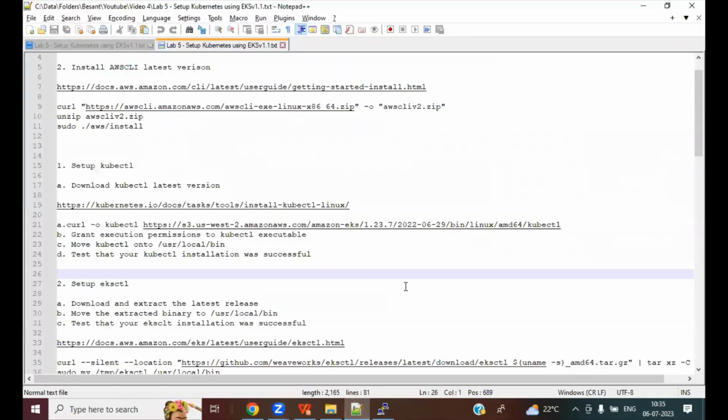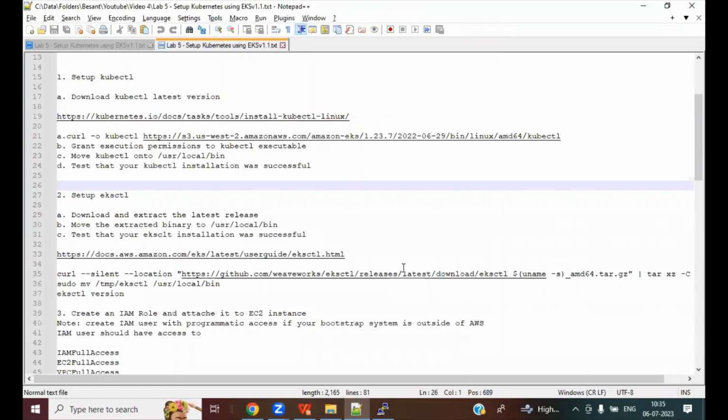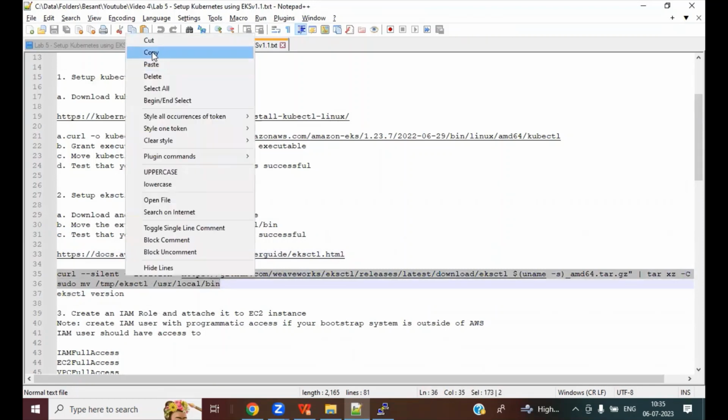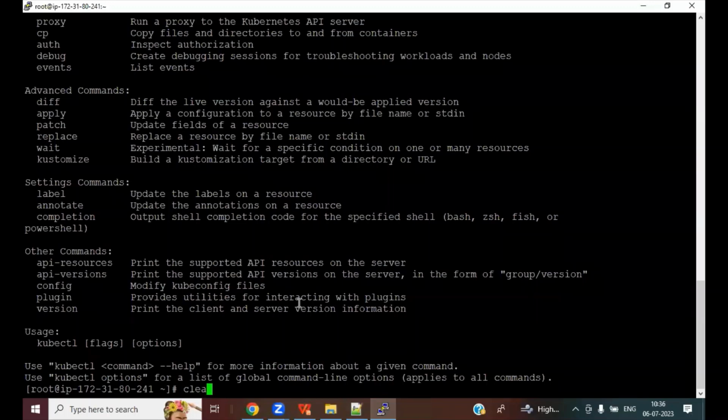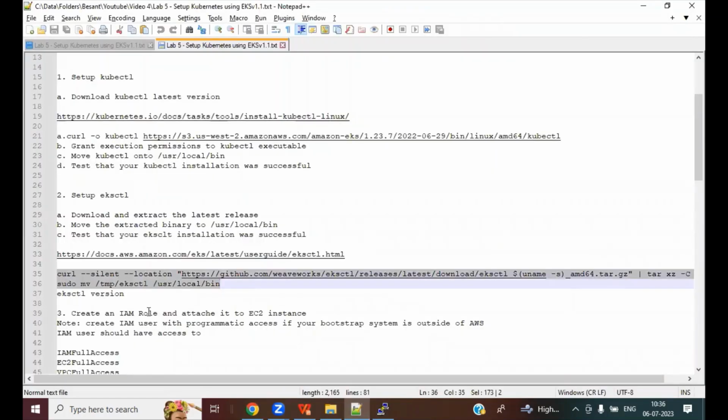Now what is our next step? We have to set up the eksctl which I mentioned before. It is a command line interface to interact with the Kubernetes cluster in EKS. So now let us go ahead and download the latest release of eksctl. So this is a command. So let me copy this command. So it is available in the GitHub repository. Okay, now we have installed it and we have even moved the binaries to the usr local bin.